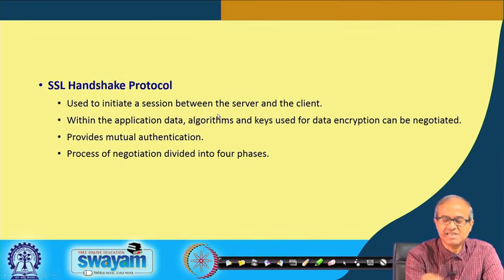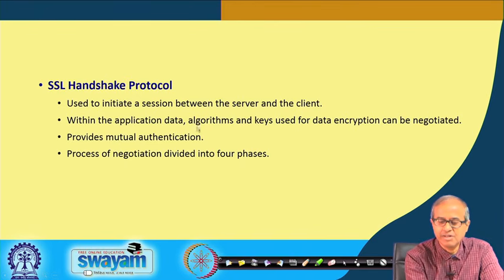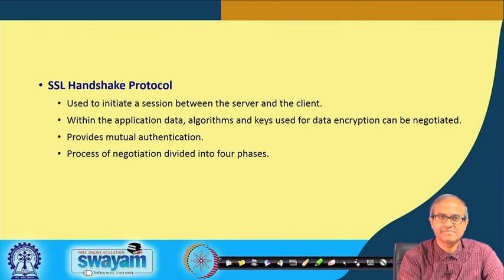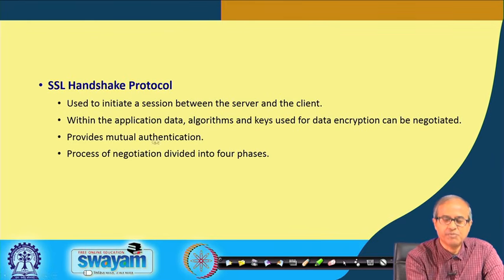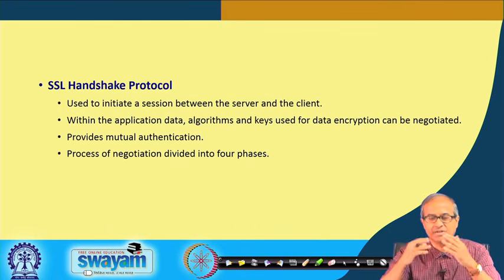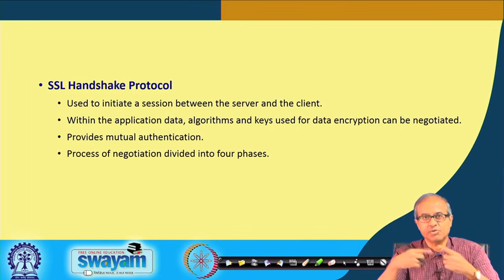This is used to initiate a session between the two parties. Within here, all the algorithms and what keys to be used, they can be negotiated. This is the handshake protocol. So, this also provides a mutual authentication. This is a multi-way authentication protocol between the client and the server. There will be an authentication which is carried out.